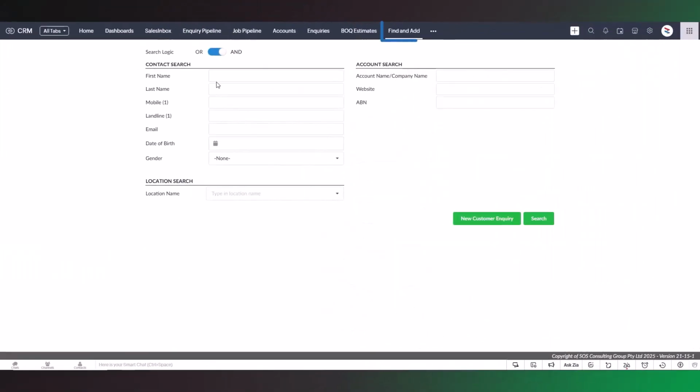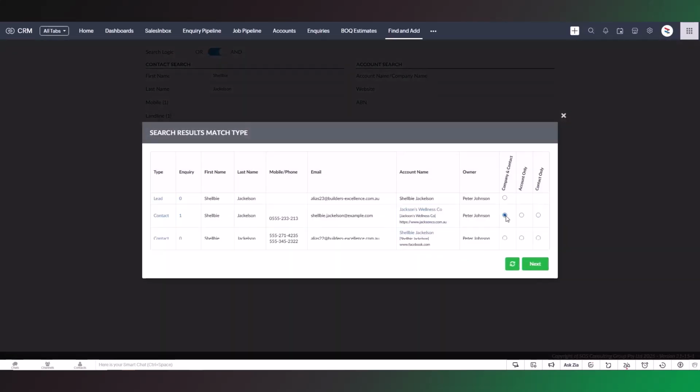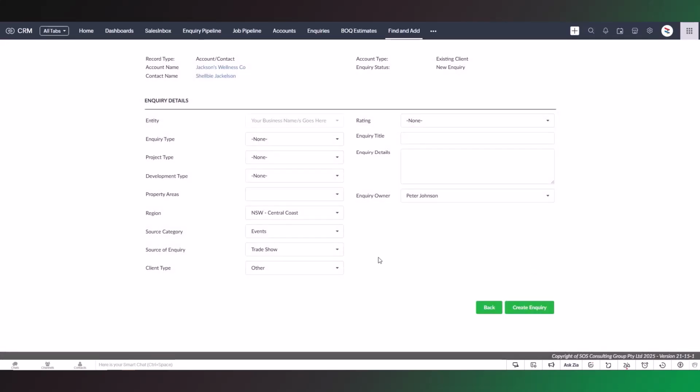Let's go to the Find and Add widget. I'm going to create a new inquiry for an existing customer. When I get to the inquiry details, you will see the source field is now displaying my new field name. Plus, the account attributes have been pre-populated with the existing customer information. If you want to capture a different source for returning customers, you can modify the source of the enquiry from here. The original source will be retained under the account record, but each enquiry can capture a unique source for that opportunity.